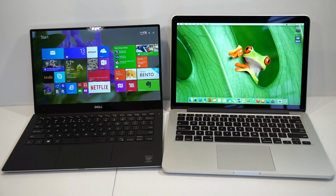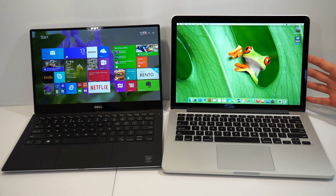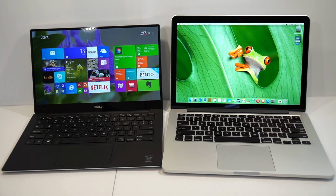Edge over here, what edge, right? This is the Infinity near bezel-less display. Now, the MacBook Pro is still pretty modern. It doesn't have very big bezels, unlike the MacBook Air. Still a good-looking design, but certainly the Dell looks pretty darn cool just because it has almost no bezel whatsoever. The drawback is if you get the touchscreen model, you're handling it, you're just touching it and picking it up. It's pretty easy to actually touch something by accident and launch a program, that sort of thing. That's the drawback to having almost no bezel on your display.